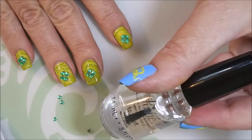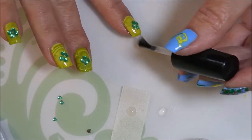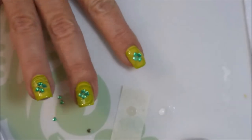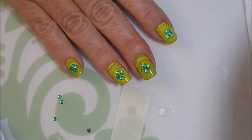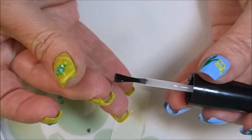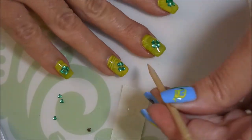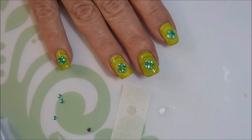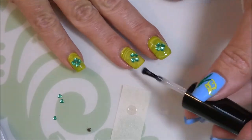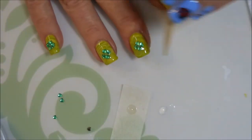So now I'm going to go ahead and top these off with some posh top coat. What I'm doing is I'm kind of putting the blob of polish right there in the middle and then working around it, getting all over the nail after I kind of do the top of the gems. I'm being quite liberal with top coat — it's a fast-drying top coat so even being liberal with it, it still dries pretty quick. And I'm being sure to cap those ends.